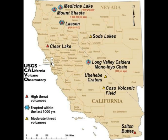It provides the heat source for The Geysers, the world's largest producing geothermal field on the southwest side of the volcanic field. Its geothermal power plants can generate approximately 2,000 megawatts. That's enough to power 2 cities the size of San Francisco. The latest volcanic activity happened about 10,000 years ago and formed maars and cinder cones along the shores of Clear Lake, the largest natural freshwater lake in California. Volcanism around Clear Lake is related to the complex San Andreas transform fault system.